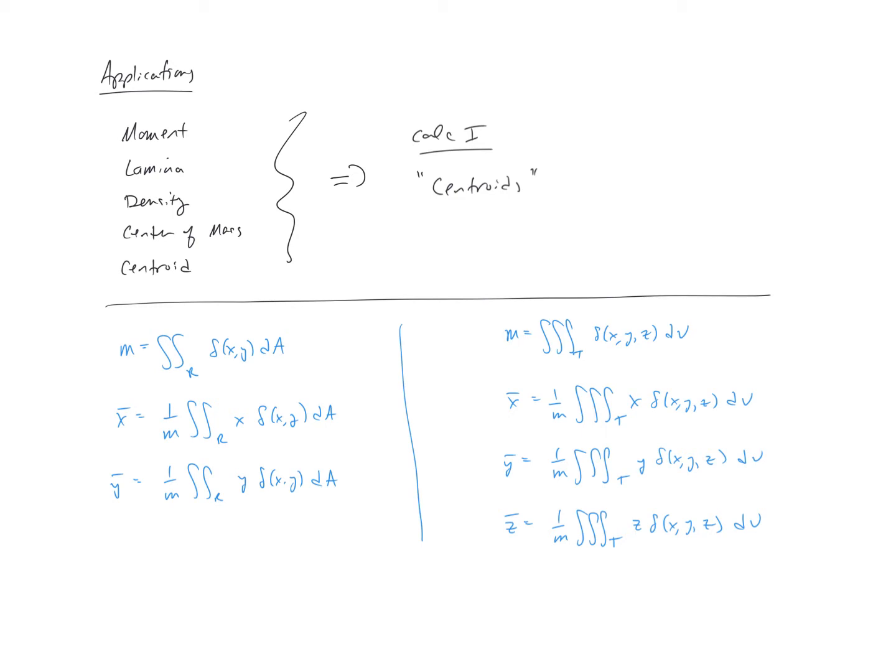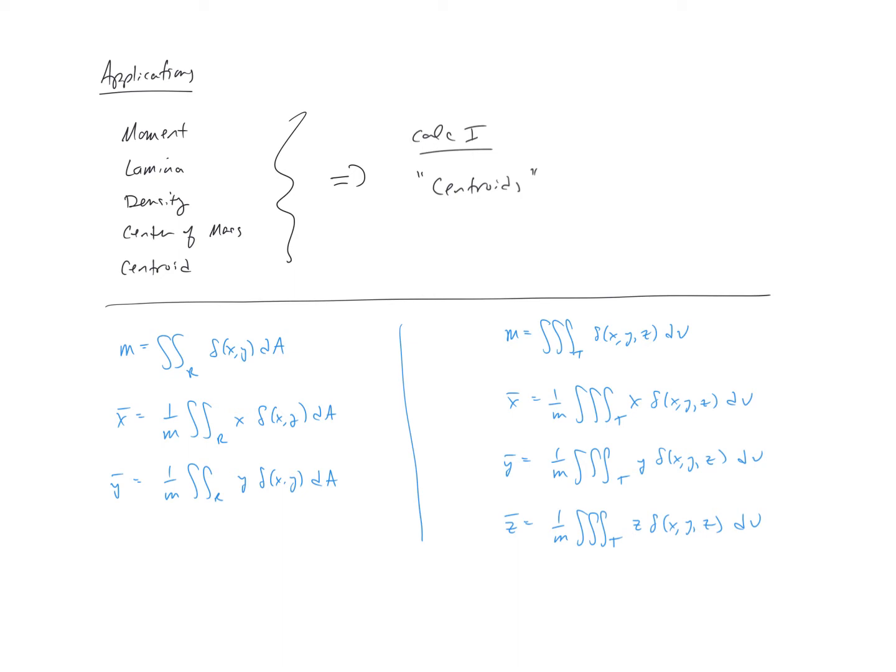So regardless, if this is going to be your mass, then your x bar and y bar will be 1 over the mass, and then this thing right here. Alone, without the 1 over m, just this stuff right here, these are going to be the moments about the coordinate planes. If you remember, a moment is the tendency for mass to produce rotation at a given point. So combining it with the 1 over m, though, that is going to give us the coordinates for our centroid, or our center of mass, depending on what's being asked.